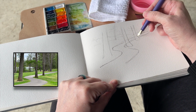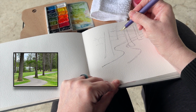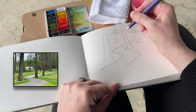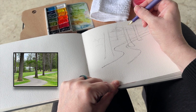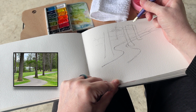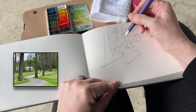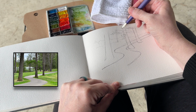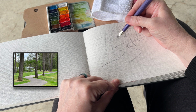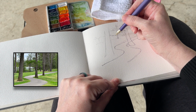I really enjoy taking the time to get out of my studio and work on these loose sketches and paintings on plein air. There's something about being in the middle of nature and listening to the sounds that is very calming and meditative. And it's a nice break from the routine that I have in my studio, which is some very highly detailed pieces. I hope that sharing these videos will encourage you to go out and do the same thing if you're not already doing this.